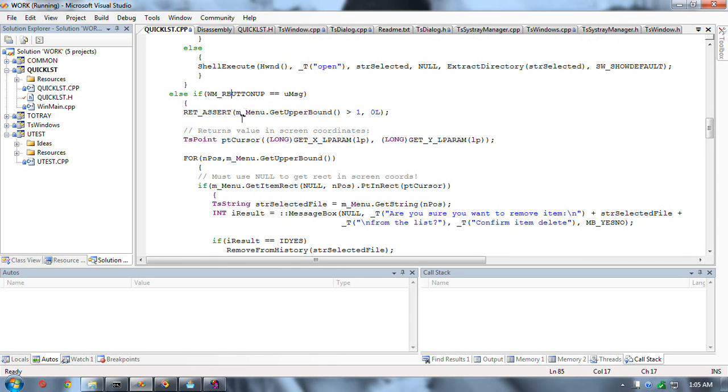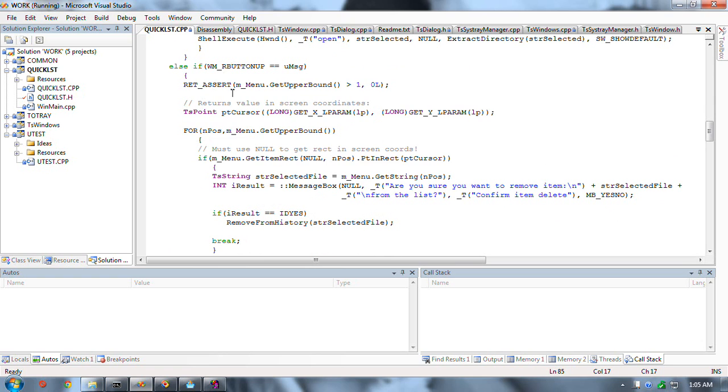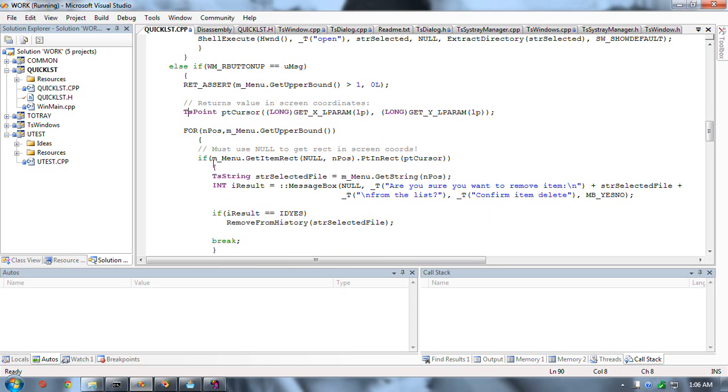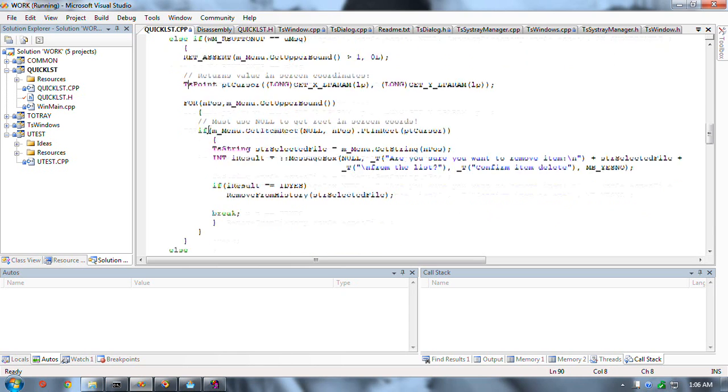If I get an R button up message, I get the cursor position, and I walk through the list of items, and for each of the items, get the rectangle associated with it, and all this is in screen coordinates, by the way.